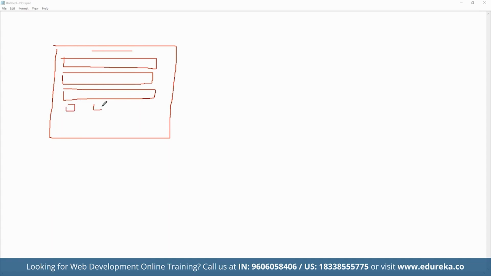We want to give them multiple checkboxes to select. We also want to give them multiple radio buttons to choose as well, right? And then they can click on submit. So all of these elements, that means the entire content, whether we talk about a simple horizontal line, all the text, all the input boxes, all the images, everything we see on the website, is a result of HTML. HTML is the hypertext markup language, which helps us in building the entire content that we are seeing on the pages.